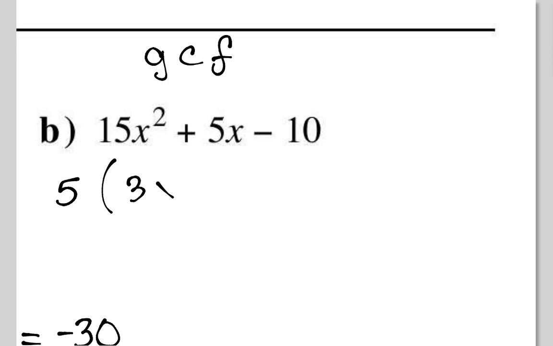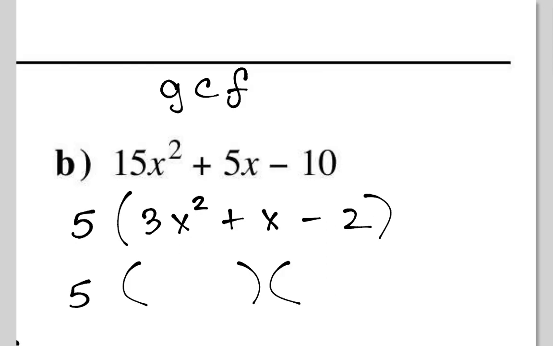You're left with 3x squared plus x minus 2. This one I'm going to guess and check on. Remember, I told you sometimes it's easy to guess and check. If the front number is prime, is 3 a prime? So you know there's only one way to get to 3. It's 3 times 1. The other thing that's nice is there's only one way to get to 2. 2 times 1. So this can be a 2 and a 1, or this can be a 1 and a 2, but there's also a plus and minus, could be like this.